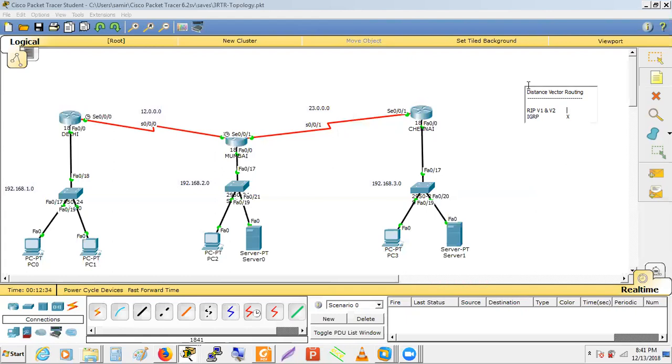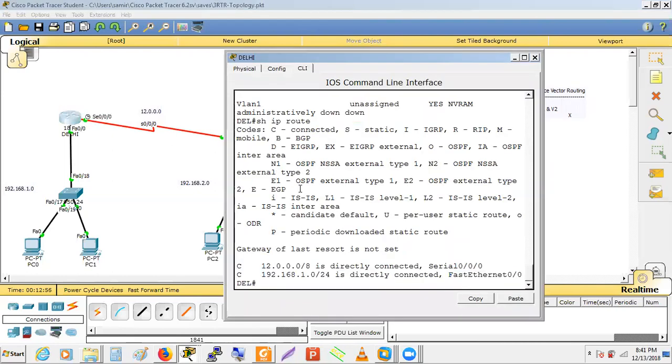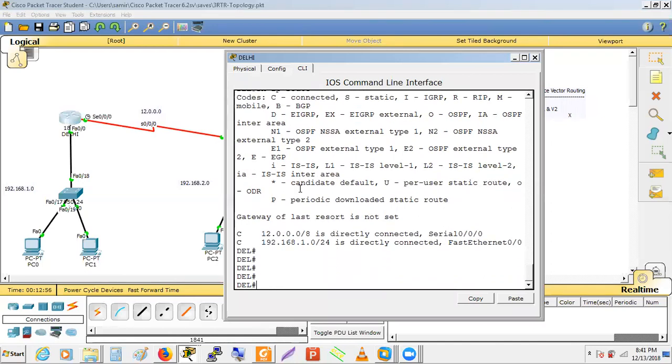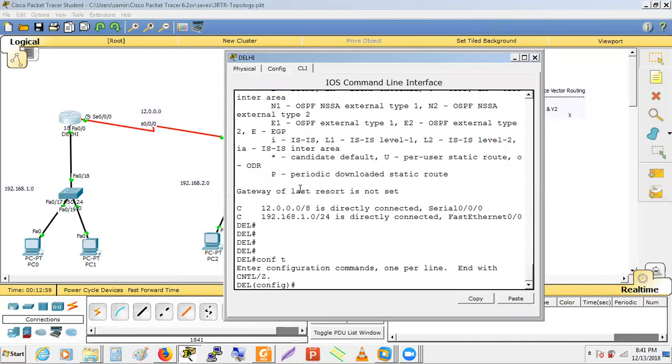Okay, but how we are going to implement it and what drawbacks we have in this distance vector routing protocol, that we will see while configuring these routing protocols. So we'll do the configuration, and along with that, we will discuss the theory of RIP. RIP stands for Routing Information Protocol. Okay, so we need to go into configuration mode, and we have to run the command router.